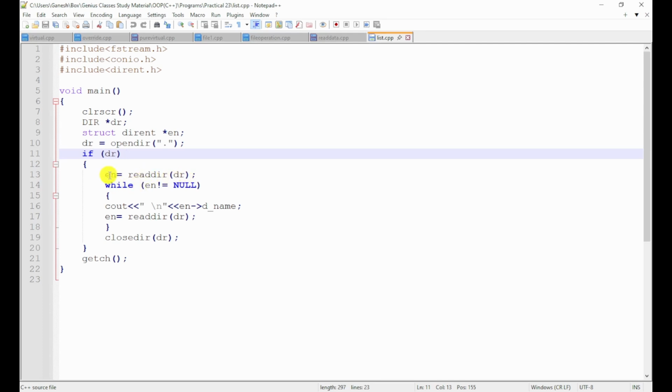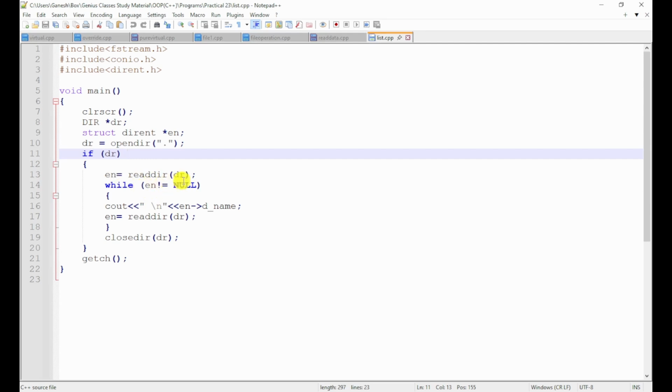So what is en? En is entry. So one file is read from the directory and stored into en. Next I am doing a loop: while en is not equal to null. When a file is present inside the directory, it will return that file and store it into en, and if the file is not present, then en will be null.